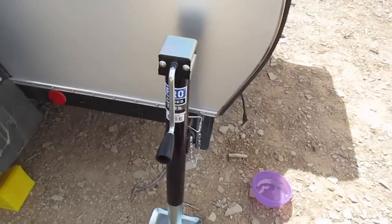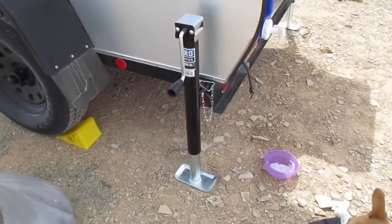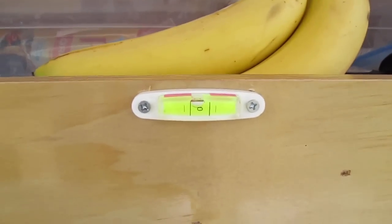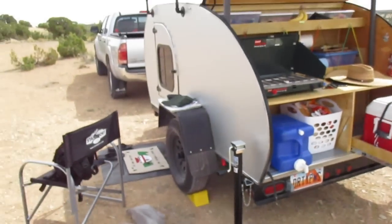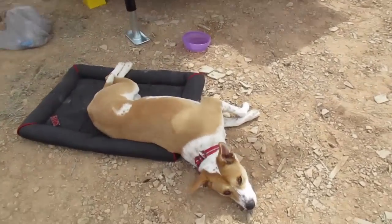Here are my stabilizer jacks, one on the left, one on the right. They have that same pin that you saw on the front. I also have a little tiny level, which lets me quickly tell how much I need to level the trailer. We often camp in some uneven areas.